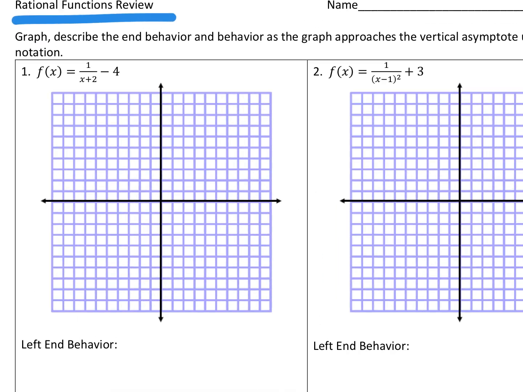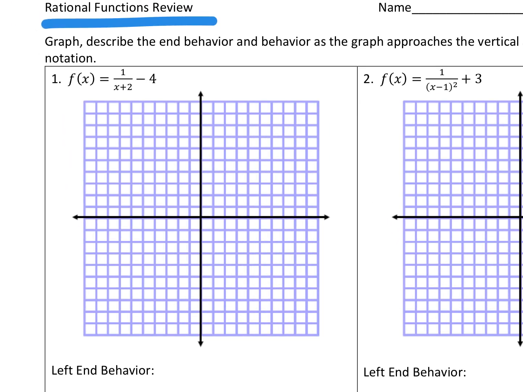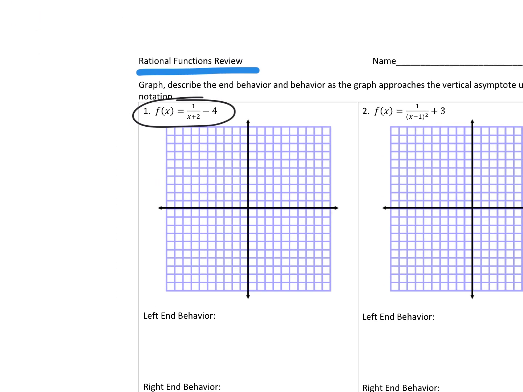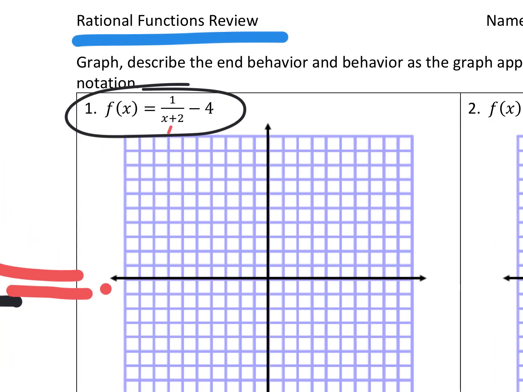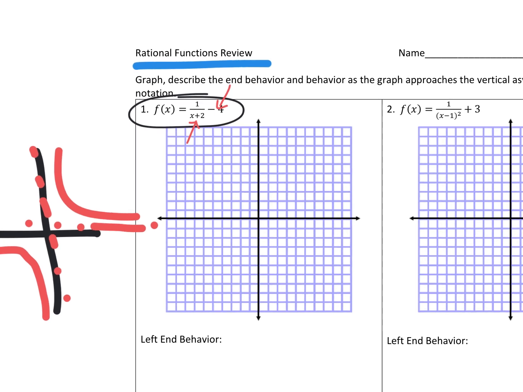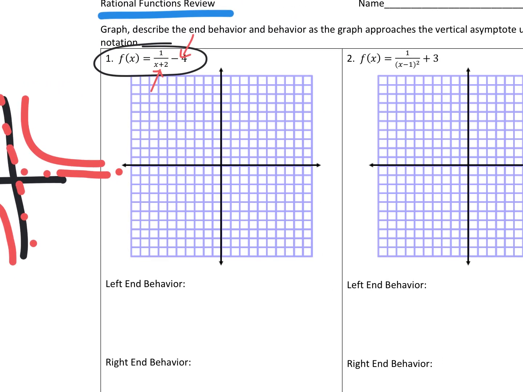On this first one, I'm thinking, well, do you know what this even looks like? I hope you remember that rational functions generally looked like this. And they had asymptotes that were there and there, vertical and horizontal asymptotes. And this one was moved. It's moved 2 to the left and down 4. All right, so generally speaking, it looks like this, and then it's moved to the left and down. But boy, that is really hard to actually do in practice.